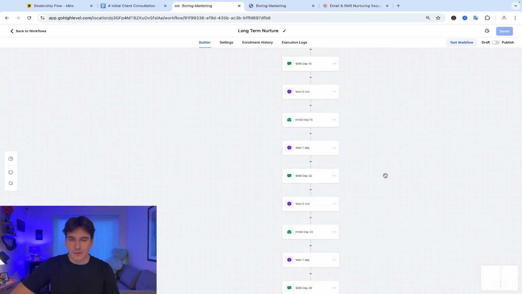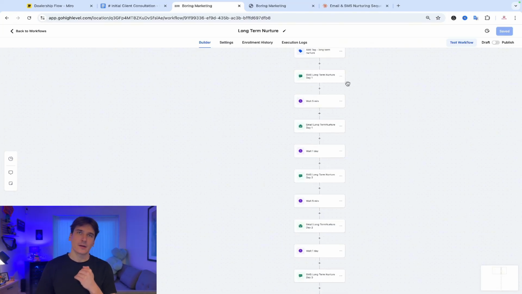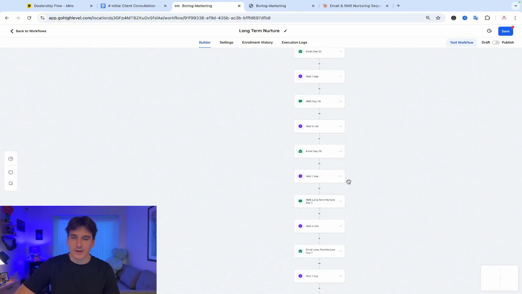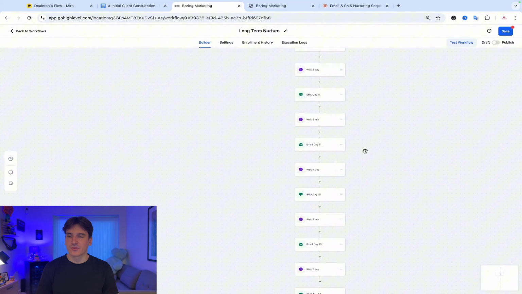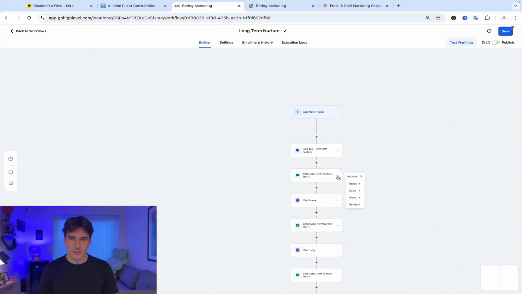That's what we've got right now on the workflow. We are up to day 29, which is the whole sequence. Right now, we are going to go back all the way to the top, press copy, all the actions, go all the way down, and we are going to copy this whole thing up until we reach the 12 months mark. You can keep going any longer, but I would just stick to 12 months. If you have more content, go for 24 months.